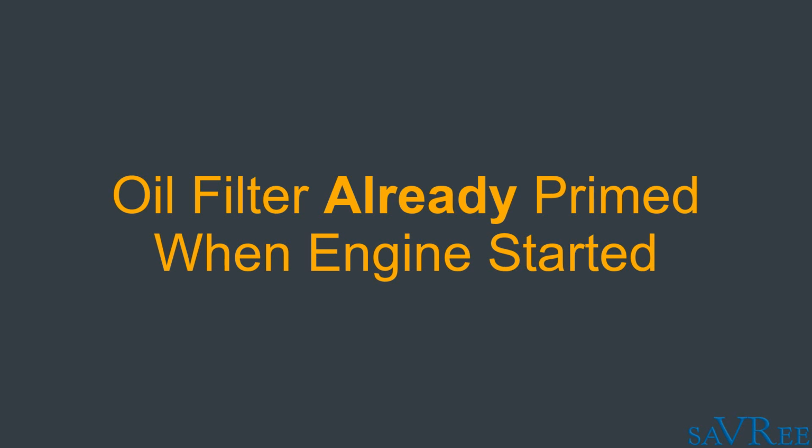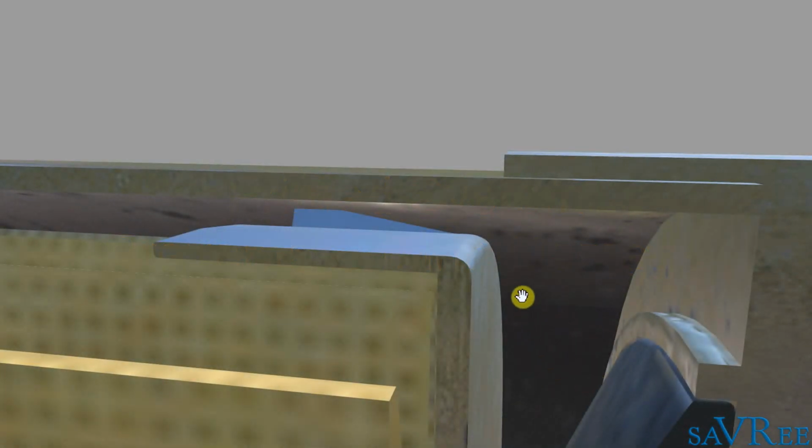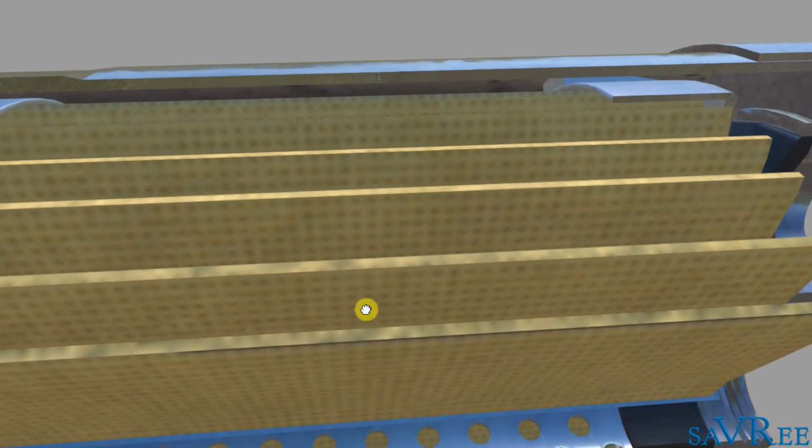If we were to drain the oil filter down, then we risk starving the engine of oil, and we may run the engine without any lubrication oil when we initially start it, and this is not good. We're going to get a lot of wear on the components. So that's the reason we have the anti-drain valve, and the oil will come in, it will flow around this way, and then it's going to come into contact with our paper pleats.